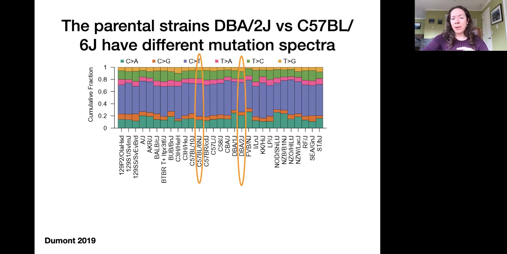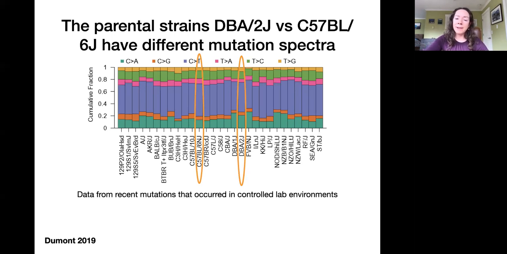And whenever you see a difference in mutation spectrum like this, what we suspect it means, and it's a thing that's been confirmed mostly in cancers, is that there's some mutational process working with a higher rate in one strain than the other, which tends to create certain types of mutations more often than others. And so having a different spectrum is indirect evidence that mutations are being generated in different ways in these 2 strains, and they very likely could have different mutation rates as well.